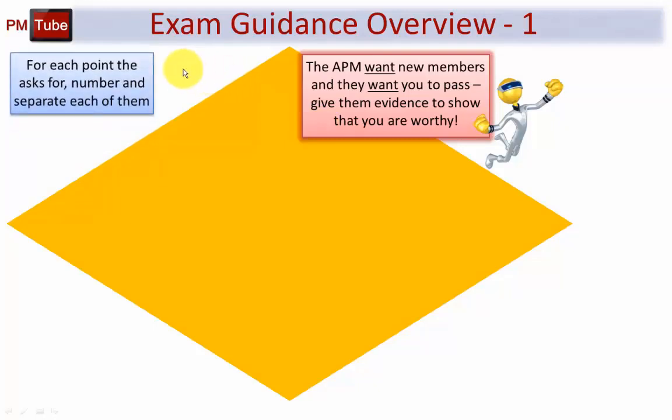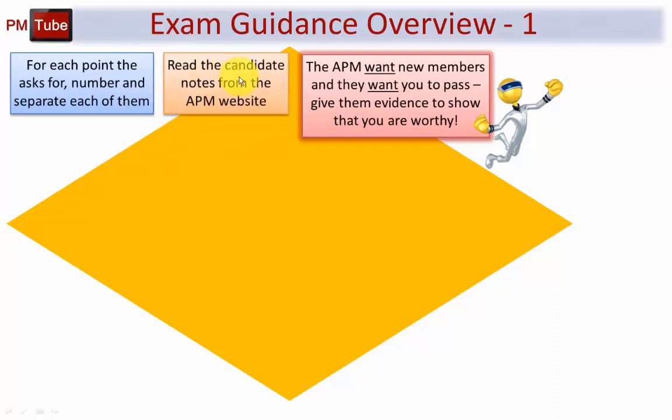Now you'll find the exam questions typically ask you for 2 or 3 aspects of a particular topic. And for each point that the question asks for, number and separate each of them. For example, in a real question, you may have part A, part B and part C. Don't just run your answers into one endless string. Good exam practice, as always, is make each point or sentence or paragraph and then leave a space, a blank line, before writing the next piece. But when it comes to answering part A or B or C, clearly show the examiner which is A and which is B and which is C.